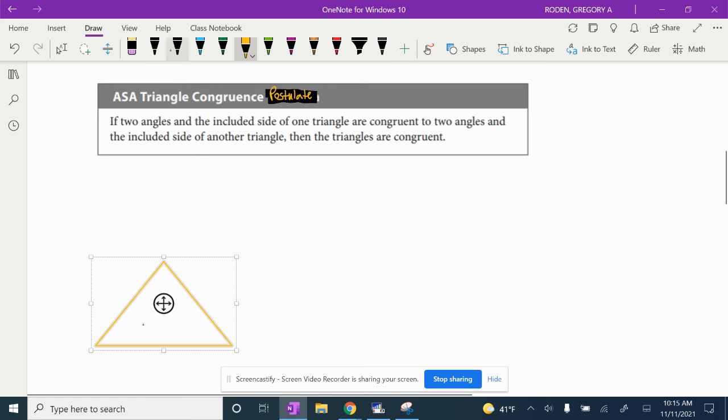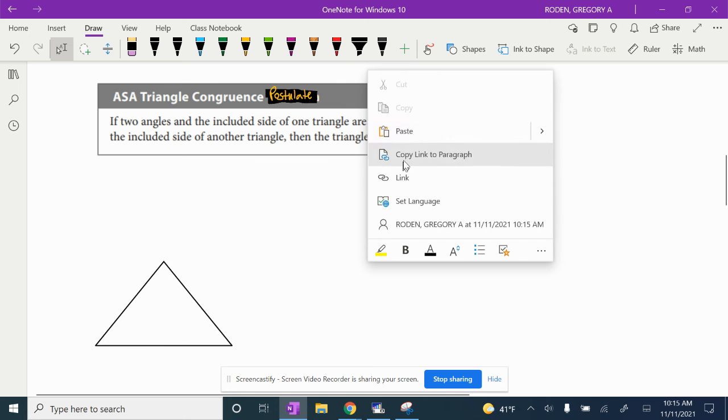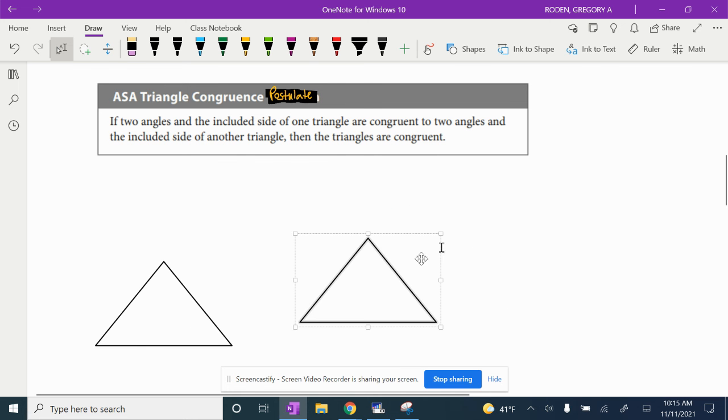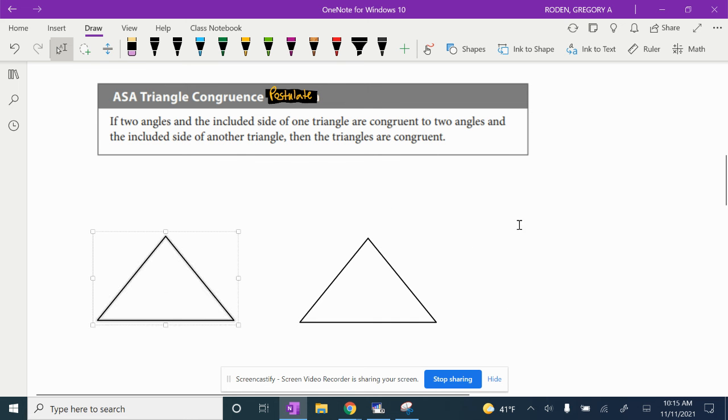If I have 2 triangles, and I'm just going to draw really basic triangles, I'm going to keep it kind of equilateral-ish looking, but I'm going to copy and paste just for fun. And I'm going to come over here and paste, okay? So if I have 2 triangles, and this is what ASA is saying. If I have 2 triangles, and if this is triangle ABC, and this is triangle DEF, and I'm given, or I can deduce, if I can use other things I've learned.